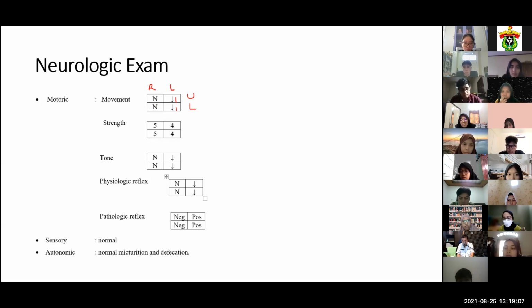Right side or the left side? Left side. Good, Megan. So you remember that it's on the left side. Now you just confirmed it with the physical examination. As you can see, the weakness, the movement, the arm and leg movement is reduced on the left side. So you just confirmed that on the physical examination.